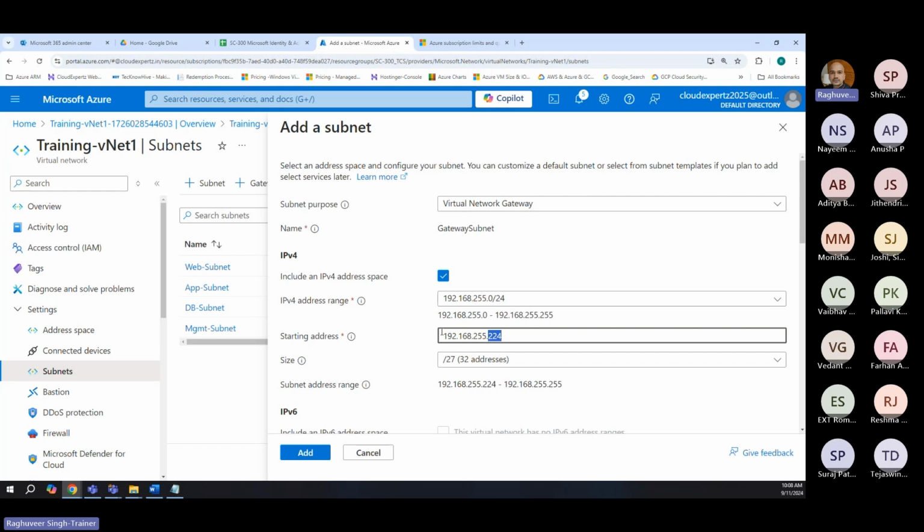The reason I'm choosing the last range is because my VPN device should either sit at the beginning or at the end of the network. It should not be in the middle of the network. Now, my VPN cannot be at the beginning because I planned VPN later on. After I created my network, then I planned for connectivity. That is why my gateway should always go at the end so that it has clear information of all other IPs in the network. That's the logic. This is also one of the best practices for creating a gateway subnet.